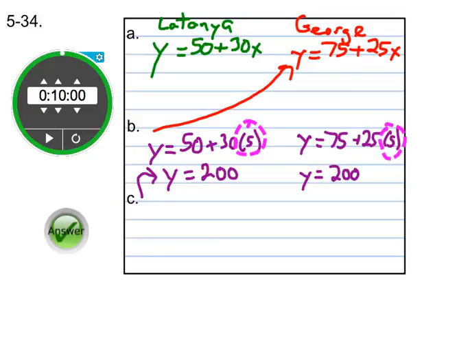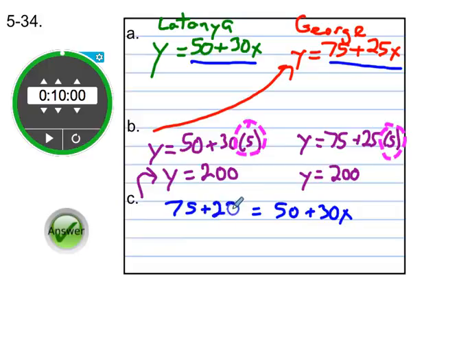Now there's one other thing we can do, and you're going to learn this later in the unit, but I want to show you right here. What does y equal? Y equals this. We also know that y equals this. What would happen if we rewrote these? Let's say I'm going to put the equal sign, and have Latanya be right here. You might be saying, where's the y? There's no y there. How about we put this for y? We know y equals 75 plus 25x. So if I take this 75 plus 25x, I can put that in place of y.